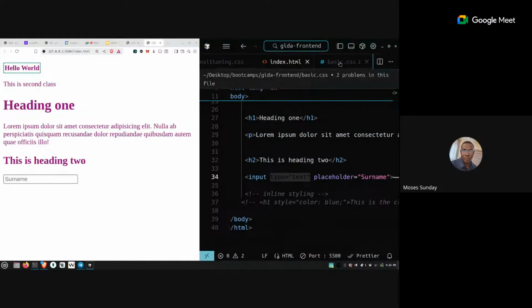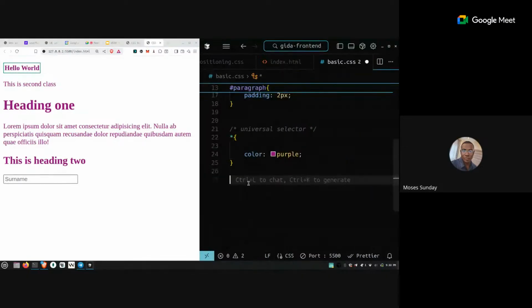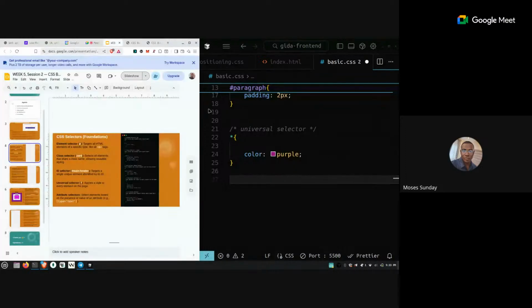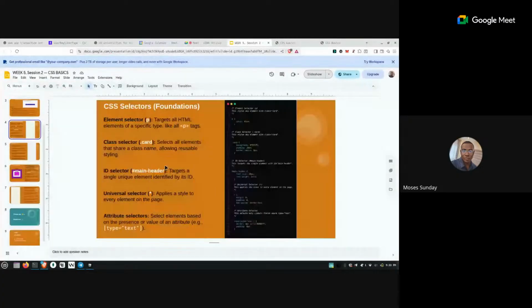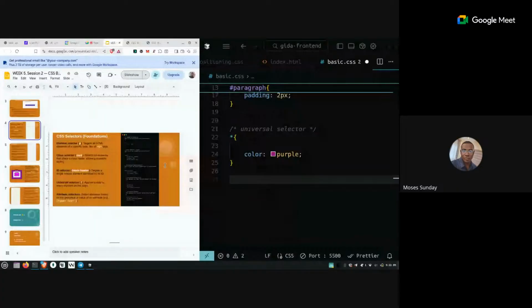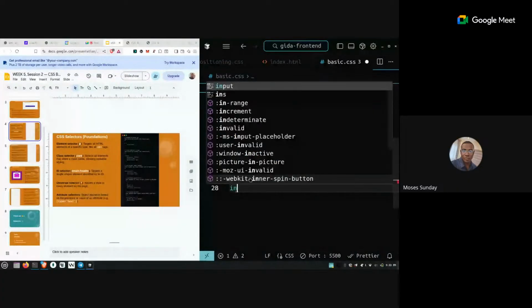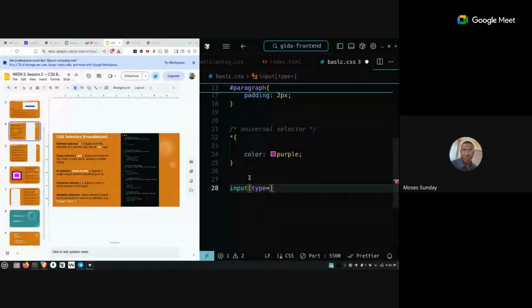If I go to my CSS, with what I have on my code here, I can say input, then type equal to text, then put whatever I want to put.